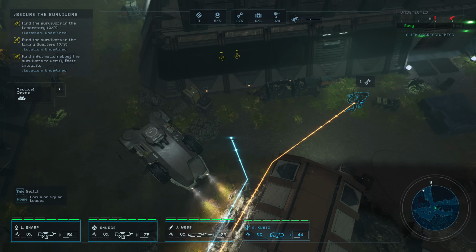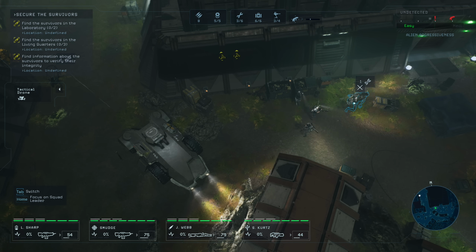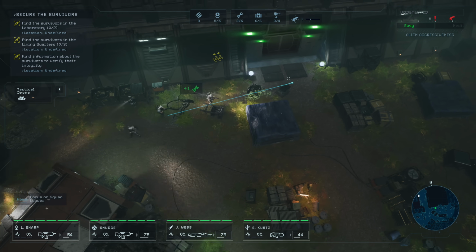ALC's parked up here. Conveniently enough, it's been mowing down any roamers. So there's some Xeno samples here we can pick up. Disgusting. They look intact to me. Conveniently, right next to our next objective, which is in here.